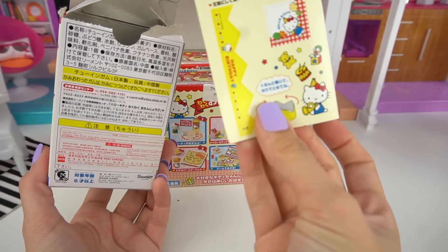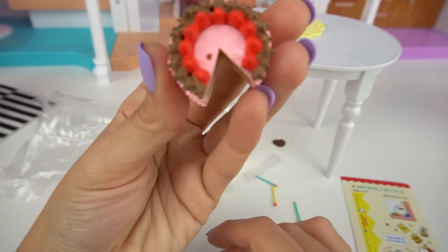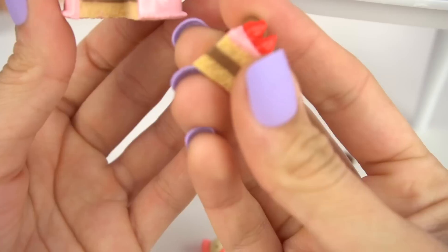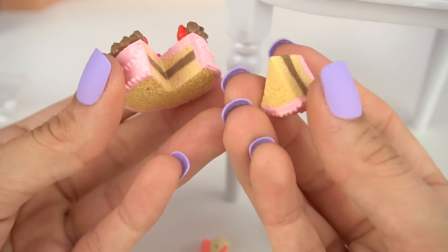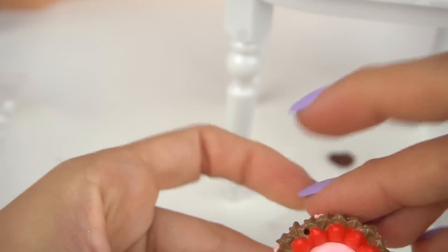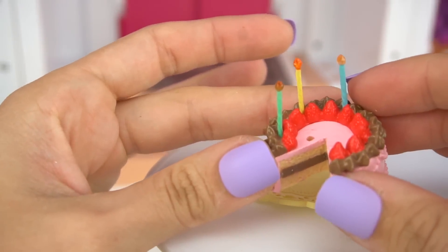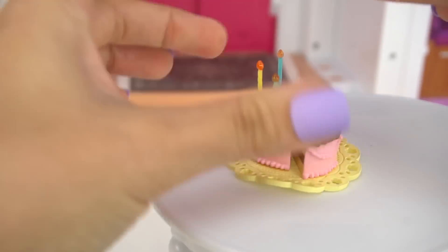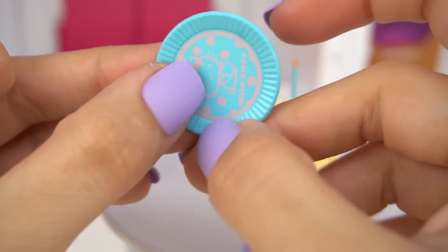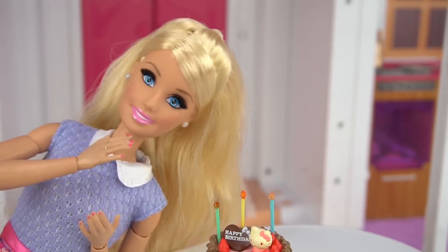We have the birthday cake! That looks super yummy! We have our plate for the cake — it's vanilla with some chocolate filling and strawberry frosting! We even have an extra piece that's already cut! Look how realistic all the texture is! We get three little candles: a blue one, a yellow one, and a green one. We have a little chocolate happy birthday heart, a little Hello Kitty figure, a plate and a Hello Kitty fork! I think Skipper's gonna love it!